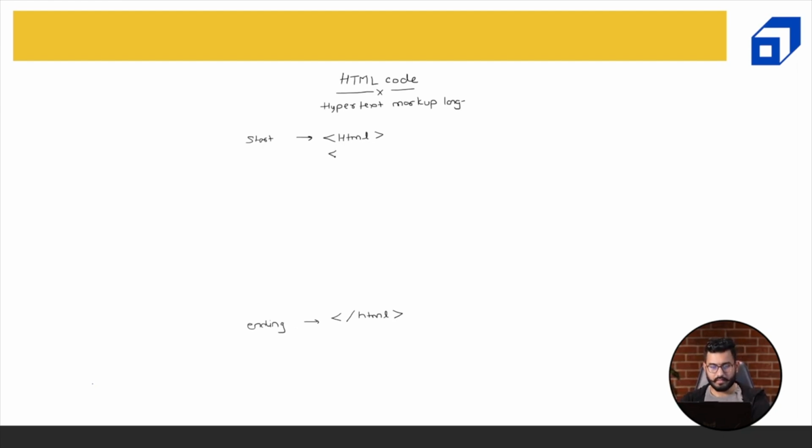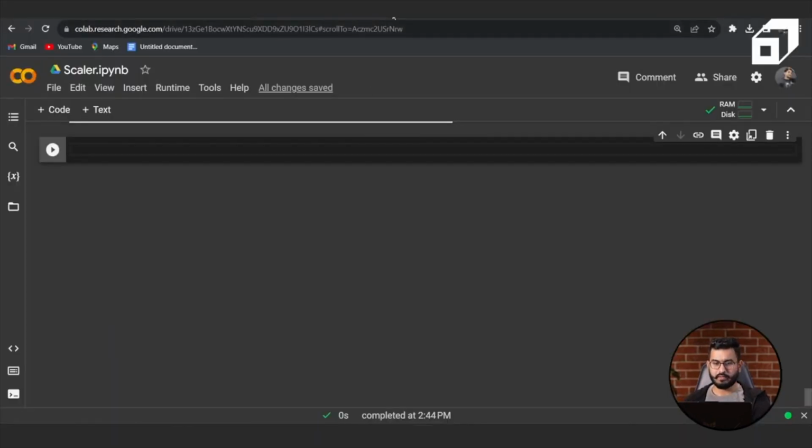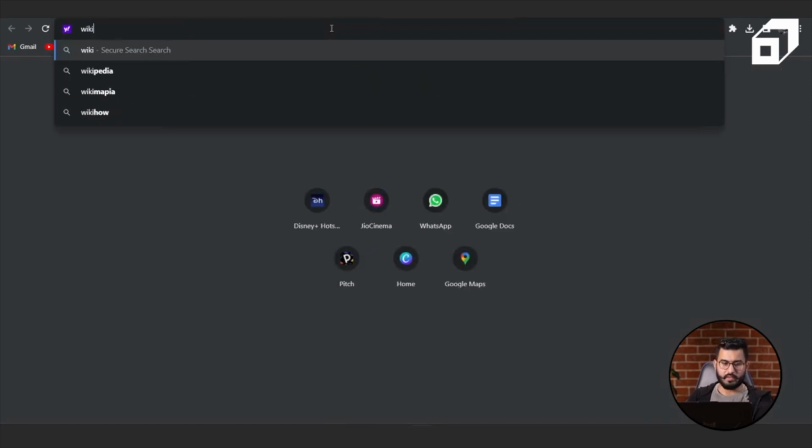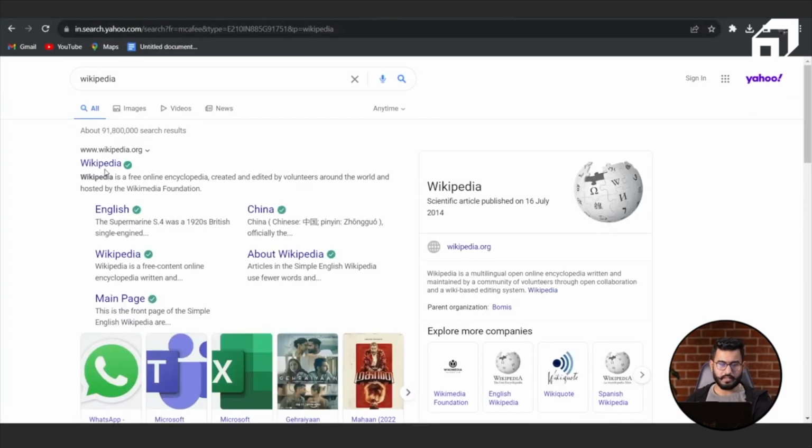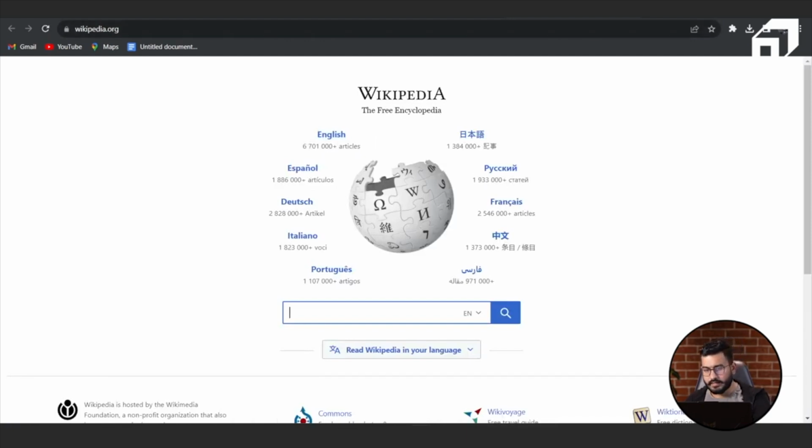Now the very first tag which you will find within HTML is known as the head. Now head consists of the title of the web page. So whenever you try to browse any web page, let me just show you a quick example. So this is my browser. Let's say I want to browse wikipedia.com. So I'll go to Wikipedia. Now this is the title of the web page, wikipedia.org. This is something which we are going to feed in the head tag.